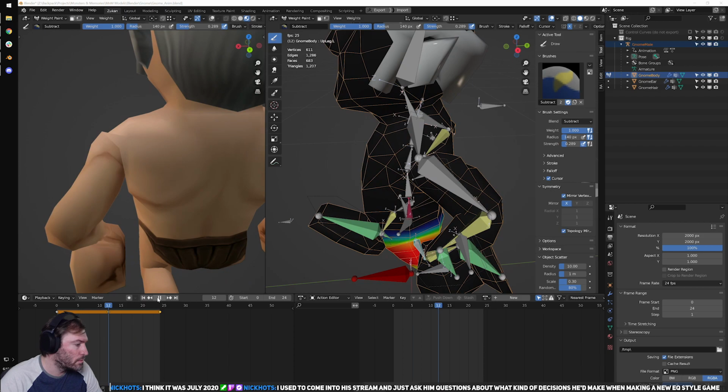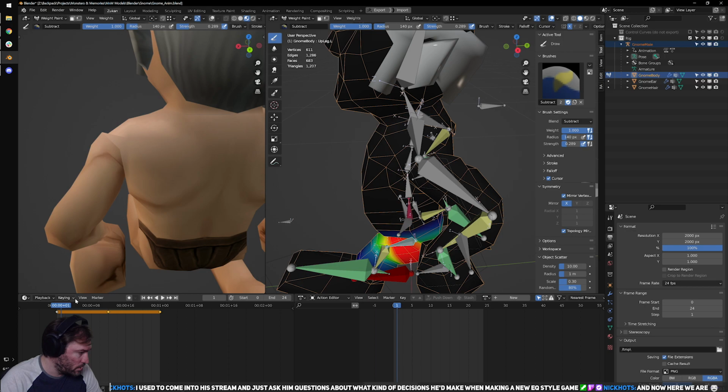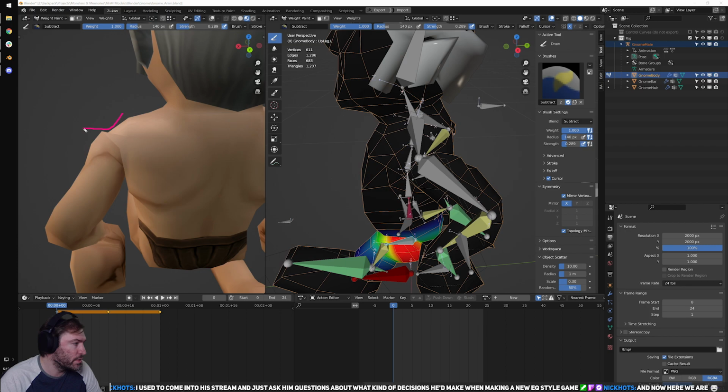Part of it is just the way that... what the fuck was that? What? I don't know what I just did to the thing, but it's fine, I guess. Anyway, it's the way the topology is twisting. I can't really fix it without redoing the geometry and stuff.